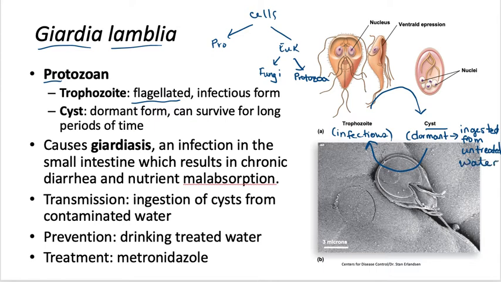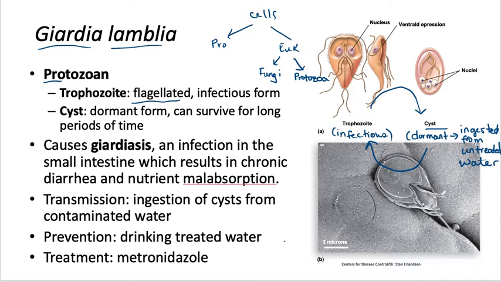Right, so it's got a life cycle including both of these forms. How does it get in the water? It doesn't really get in the water from humans. It gets in the water from other animals. So it is a zoonotic illness. The cysts can come from the fecal material of beavers, from cattle, rodents, and sheep. So if you come down with the infection, that means that you've ingested those cysts from other waters. So it is one of the most common GI tract infections in all of the world. It is estimated that there are 250 million infected worldwide.